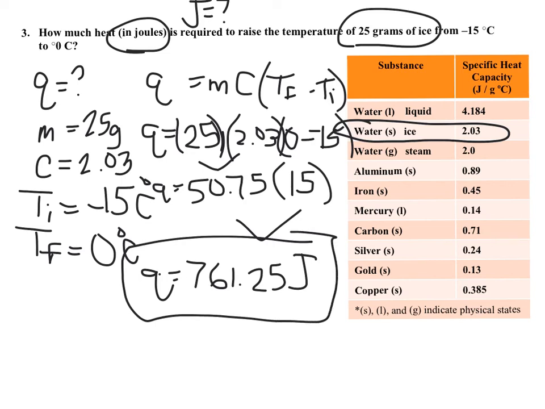So 761.25 joules. Would you be able to convert that to food calories, to science calories, to kilocalories if I asked you to? If you could do that, no problem, and know how to cancel out your units, you're sitting well also. But make sure that you do understand your equation for specific heat and how it relates to energy. And the important part, that it's always final temperature minus initial temperature. But if you're digging Q equals MC delta T, the change in temperature, things should be going really smoothly for you.